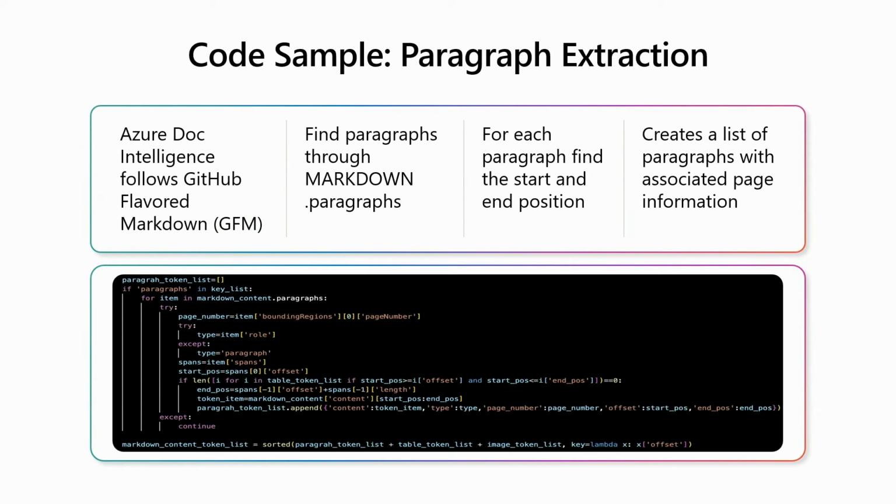And then from there, it's pretty simple to determine the starting position of the paragraph and the ending position of the paragraph. Based upon that length, you can also determine how you need to chunk that up in terms of token limitations and counts, or also use other information in the header of the paragraphs to think about how you're going to do that from an overall semantic chunking perspective. So it's just a little bit of code that shows you how easy it is to pull out the paragraphs and work with that information coming out of Azure Doc Intelligence.